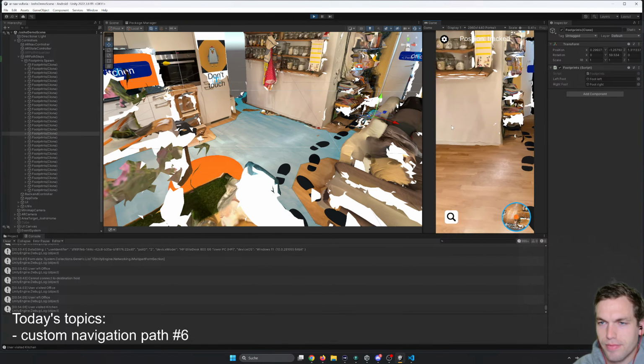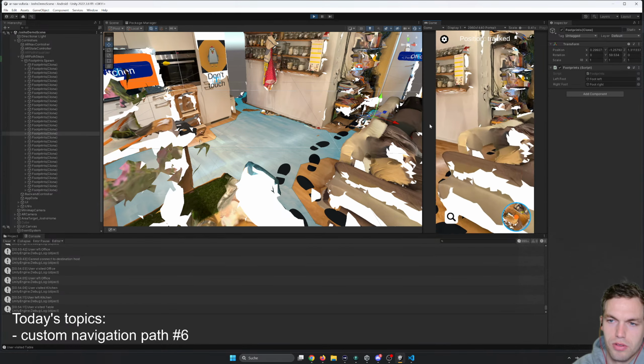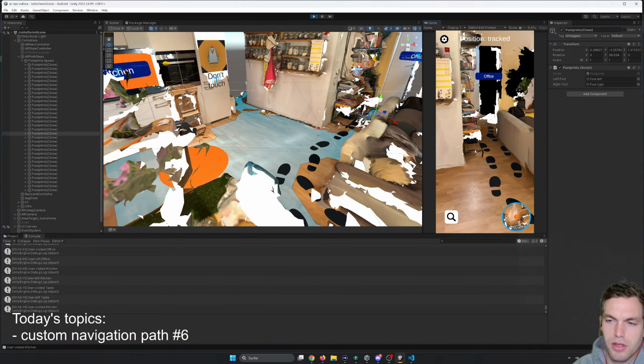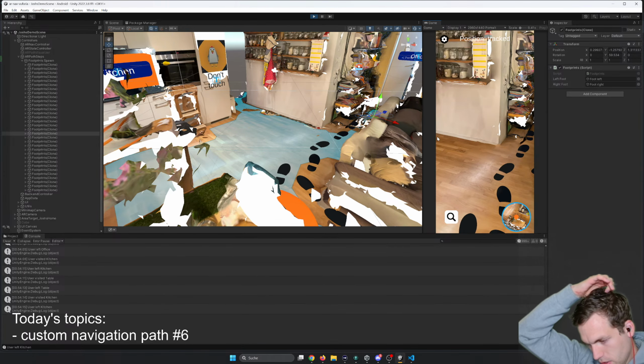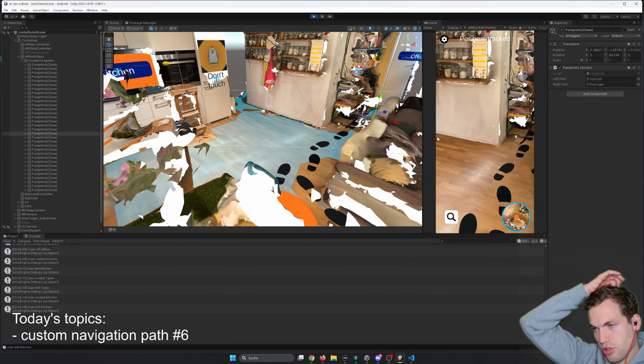And I'm not happy with this solution because it's very dependent on the player's position.